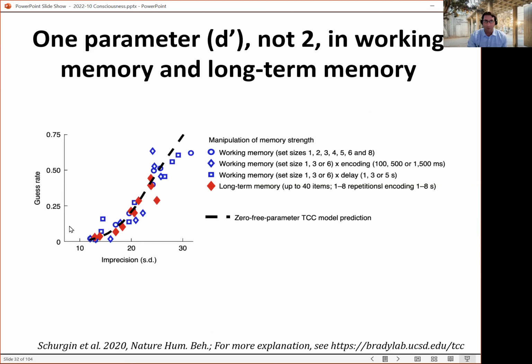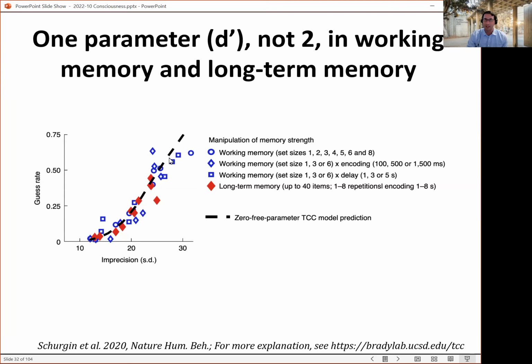So here's a graph where it's a little complicated. And if you don't get it, that's okay. This is the mixture model parameters fit to 25 or 30 experiments we ran with different conditions in working memory and long-term memory, all using the exact same color wheel. And this is the guess rates they estimate, and this is the precision values they estimate. And what you can notice is that they are all along one line. That is, when guess rate goes up, precision goes down, imprecision goes up. It does not look like what you'd expect if there were 2 separate knobs here, right?